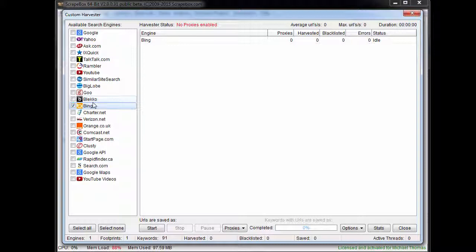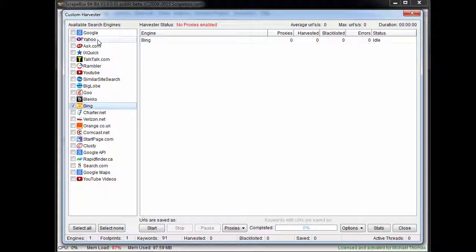It doesn't throw up captchas if you start hammering it with queries, which means you can basically run scrapes against Bing with just a couple of proxies, and they don't really block them. And even in our case, we're going to be scraping against Bing with no proxies, and they're still not going to block us. If we tried to do the same thing against Google, we would get blocked pretty quickly.